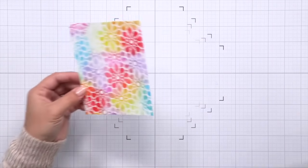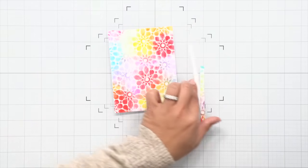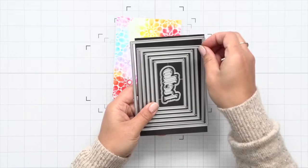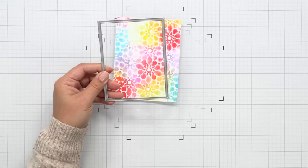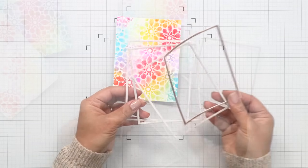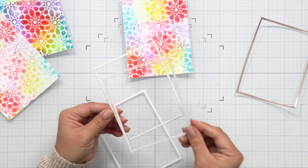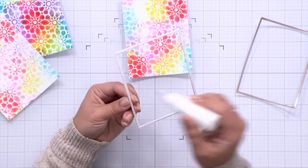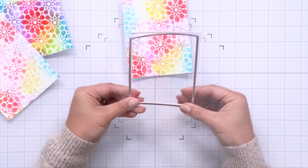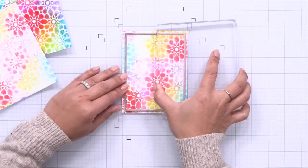I thought the second was a happy medium between the really bold and the really light panels. Now to create a border, I'm just going to cut off a quarter inch off two of the sides, so we'll have a small mat on an A2 size card base. When I have a really full background like this, I like to add things that are going to break up the colorful busyness of it. So I'm using an A2 nesting frame and I'm going to die cut it with some rose gold metallic cardstock instead of regular gold because I wanted it to look a little more subtle. I've also die cut three additional frames in white cardstock and I'm just going to stack them up for dimension — stacking makes it more sturdy and helps it line up a lot easier.